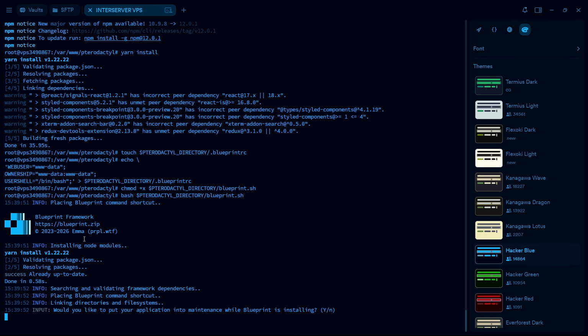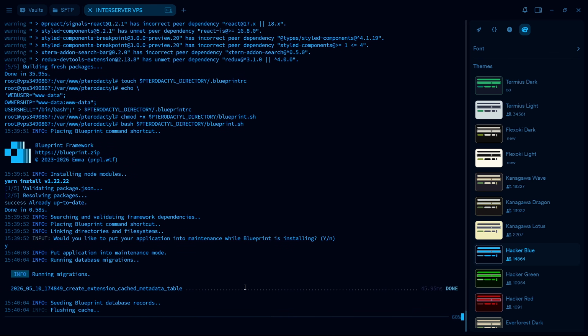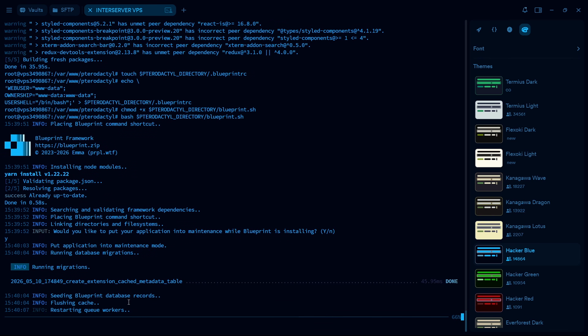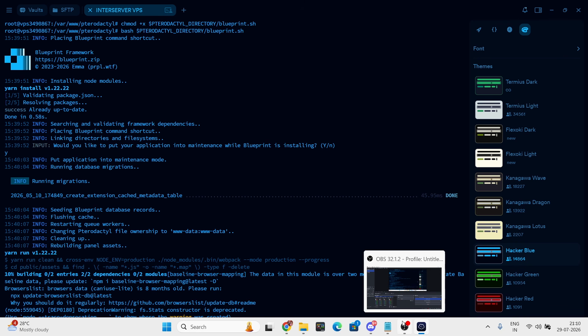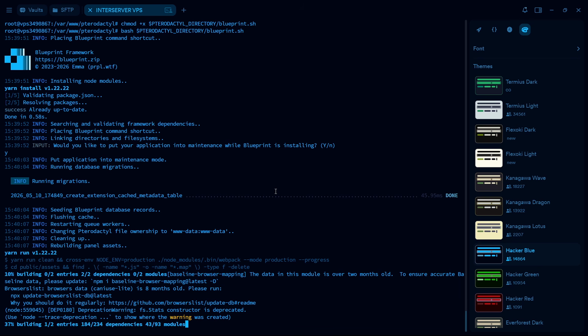Now it's installing. It's asking, would you like to put your application into maintenance while blueprint is installed? Confirm yes. It's installing all entries.